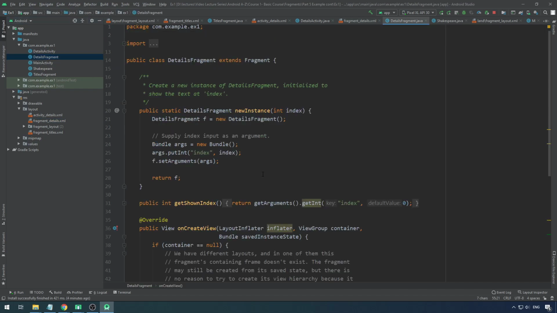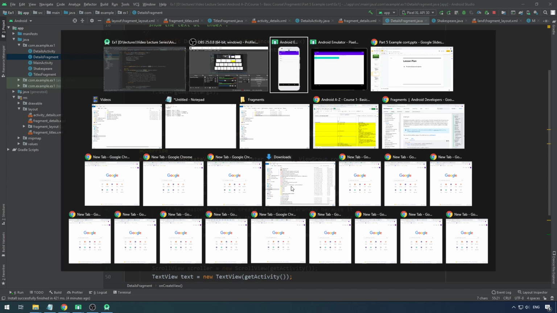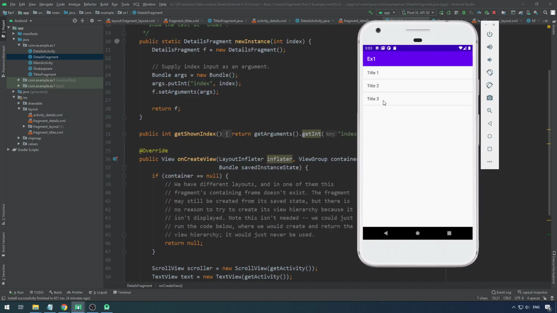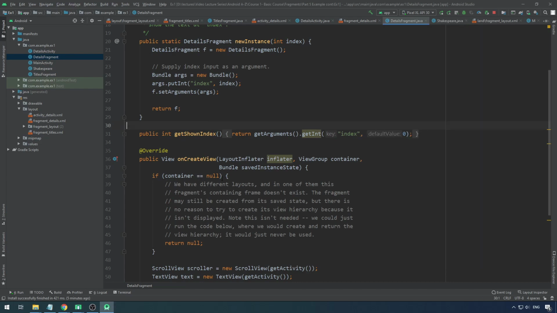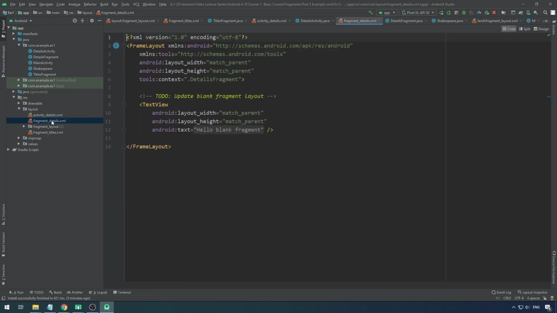The way the code has been written, it's not using the XML file to display the data. When I click, this is the details fragment. It displays a text, but that text is dynamically created new text, so it's not using the fragment details.xml.